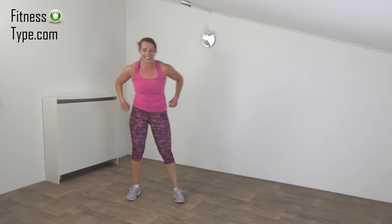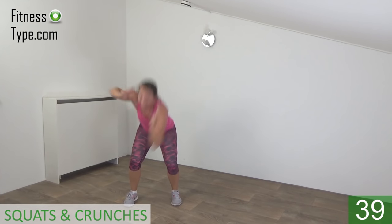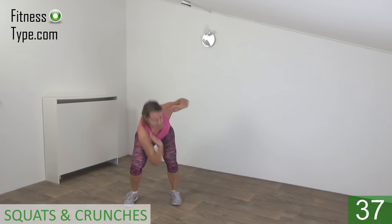Final one is squat with the side crunches. Keep moving in a few seconds. We start. Get ready and go. Squat and up. Right, left, up. Left, right, up. Switch from side to side.